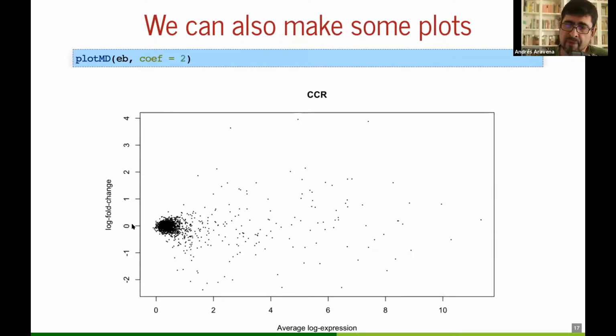First, let's say in this plot the line at 0 represents no fold change. If the numbers are positive, it means that the relative expression increases. Each point is a gene, okay? And each gene has two values. One, if it was going up or down in this plot. And second, what was the average expression that they have? Like, was this gene super active or not active?